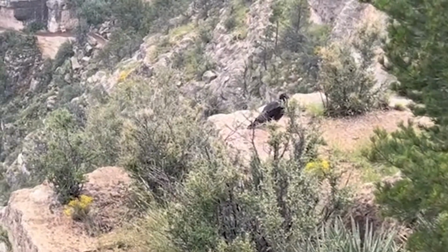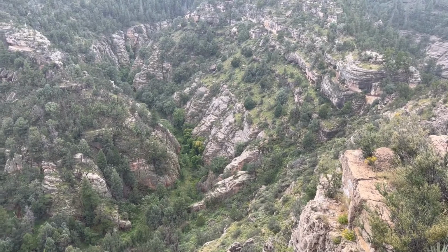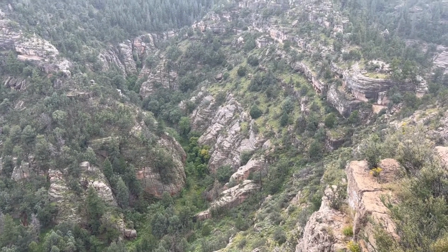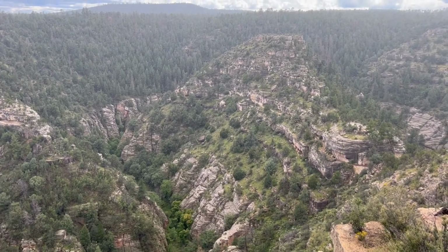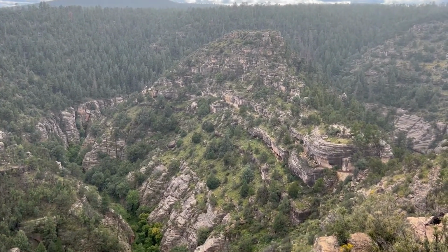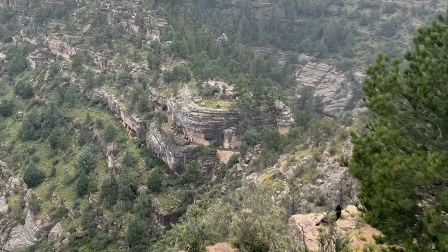And I guess that's a raven. Nice canyon. So they had to walk all the way down there to get their water when there was water. There wasn't always water in this canyon during different portions of the season, so they had to collect rainwater and store it for those dry months.